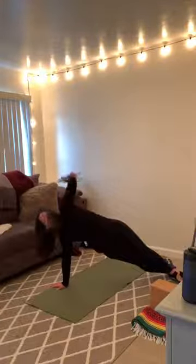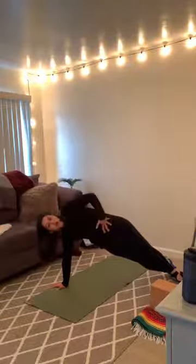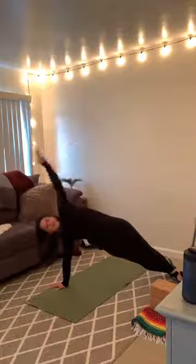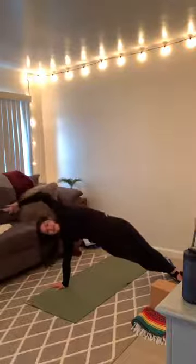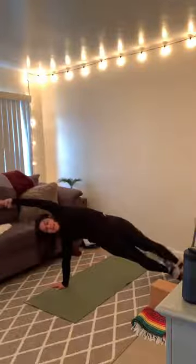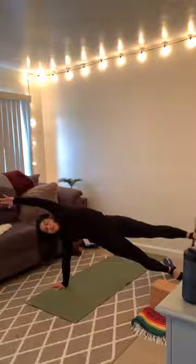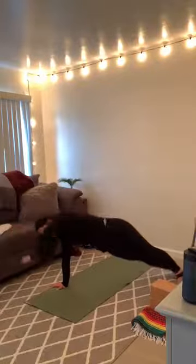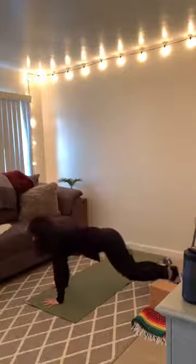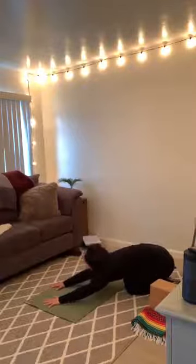We're rolling over onto the left hand. Right hand reaches up towards the sky. Pipe the hips, draw the belly in, and then start to reach your bicep next to the ear. Again, feeling that stretch through the side body. Maybe you stay here, or maybe you play with floating your top leg. Flex your toes. Breath in, exhale, release, high plank. Come down to the knees, send the hips back, embryo pose.